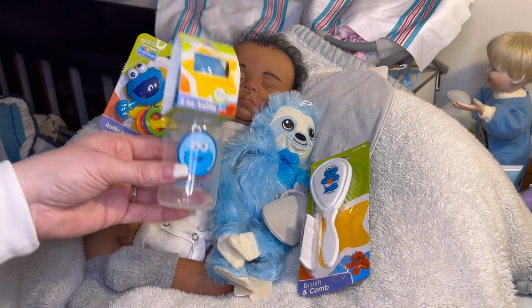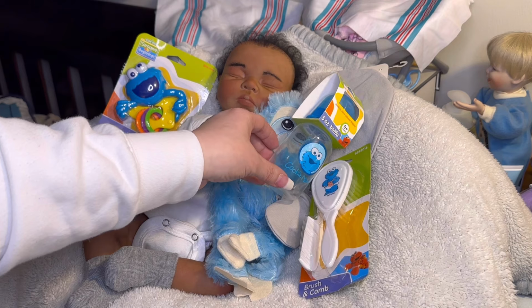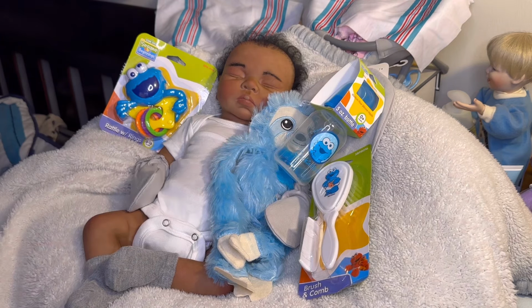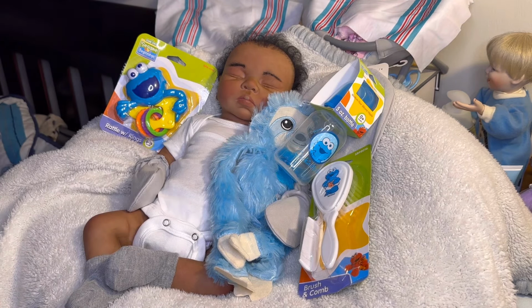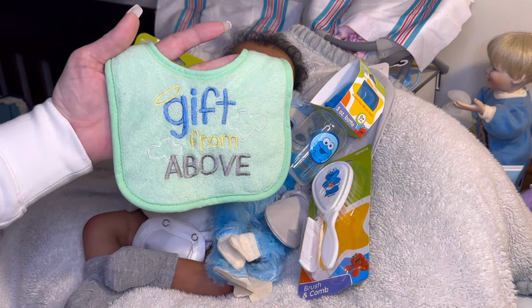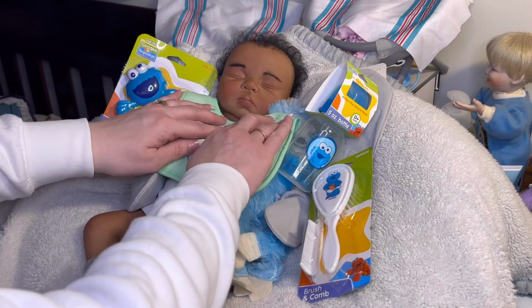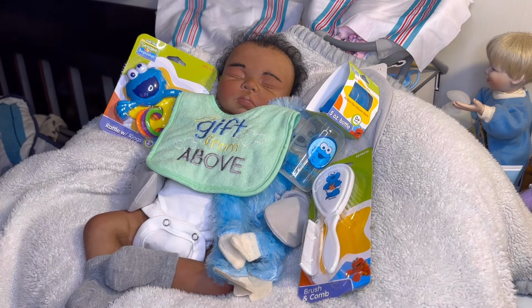I sealed the end so that it can go into his mouth and be a fake feeding. And I do about 2 ounces in there. And it's just lotion, water, and food coloring. So he'll come with that as well. And I just want you to know, so you see it's new because I am going to make the bottle for him. He will come with this cute bib. It says gift from above, and he is definitely a gift from above. He's a precious baby boy.